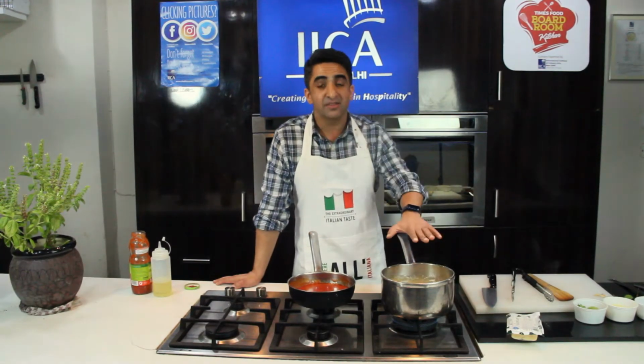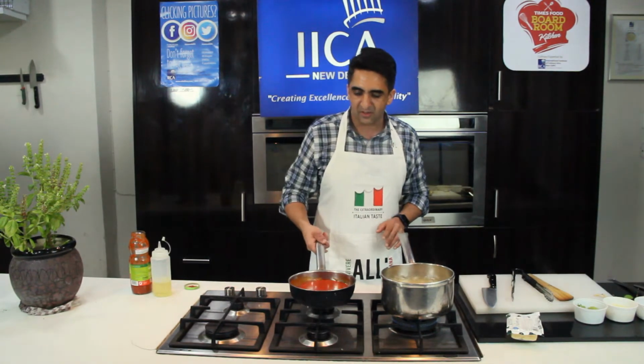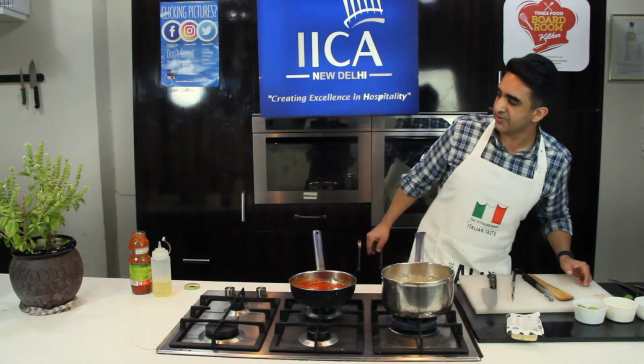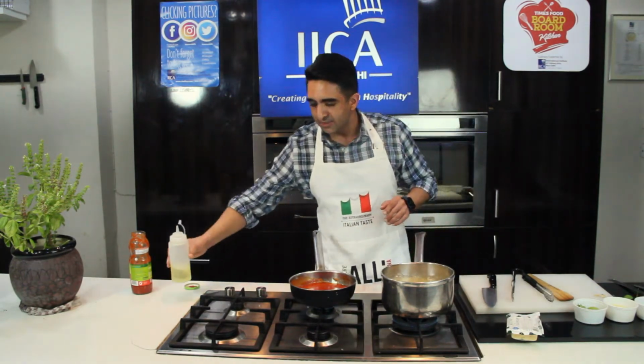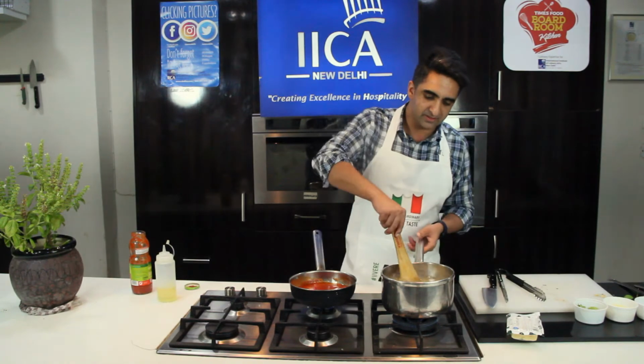Alright, so our pasta is boiling. We've been boiling it for some time now, and our sauce is pretty much ready. What we need to do, a beautiful tip that I saw from Chef Ricardo's video, is to add a little bit of olive oil, extra virgin olive oil, to prevent the pasta from sticking together, and give it a nice twirl.